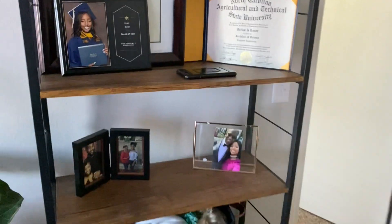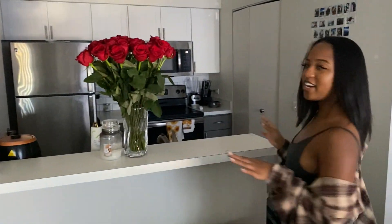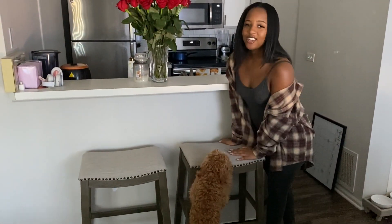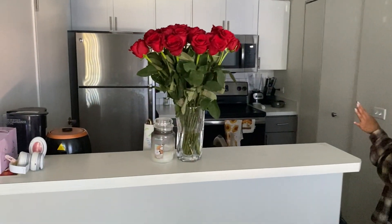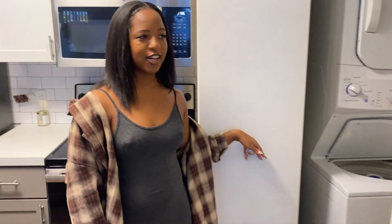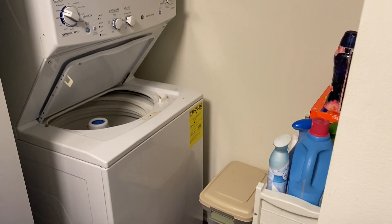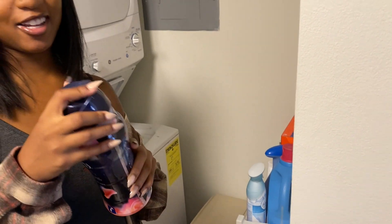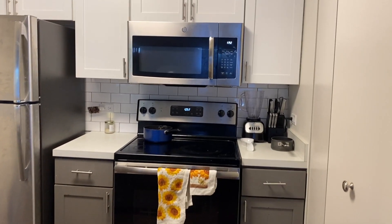We'll circle back around and go to the kitchen. Starting with our bar stools — I got these from At Home. I don't know if everybody has an At Home in their area, but it's super overwhelming, way worse than Home Goods in my opinion, but you can find some good stuff. Over here is our kitchen. If you walk in you'll see our little pictures of family and friends. In here we have our washer and dryer area — here is the washer, here is the dryer. I just keep all the laundry supplies over here; our most recent one is the Downy Bliss which smells so good, like roses.